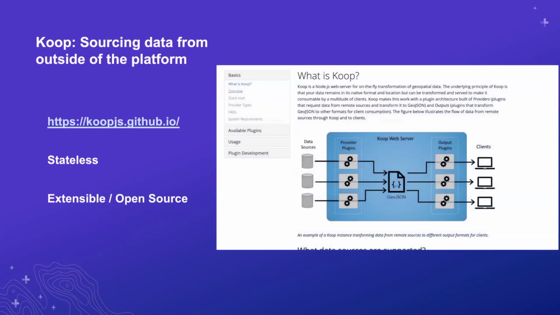If you're trying to do something a little fancier from a development perspective, we have this open source library called Koop that I'd like to plug. This is basically a stateless adapter from many different data sources that goes through to GeoJSON, so you can feed it into the platform. You can also use it in reverse. You can go from the platform back outward to different clients. This is what's powering Hub's download system. So even though it's open source, it's definitely not unmaintained, and it's a vital part of the Hub infrastructure.